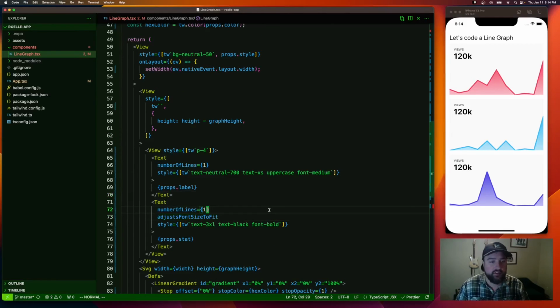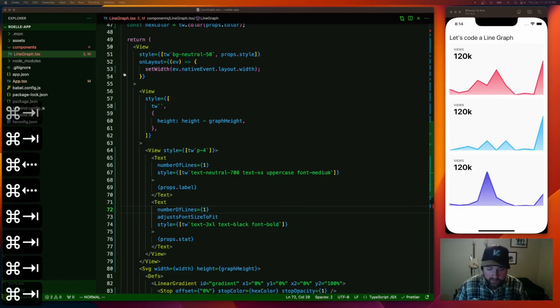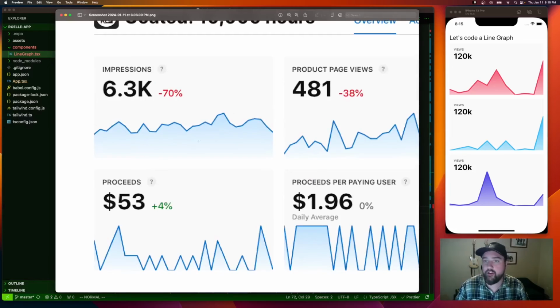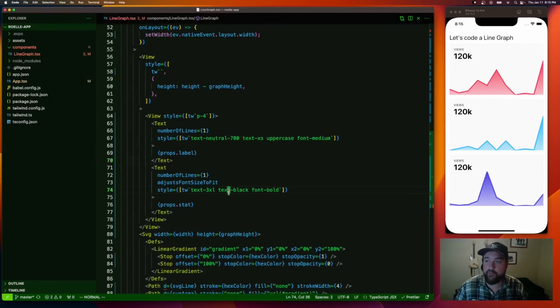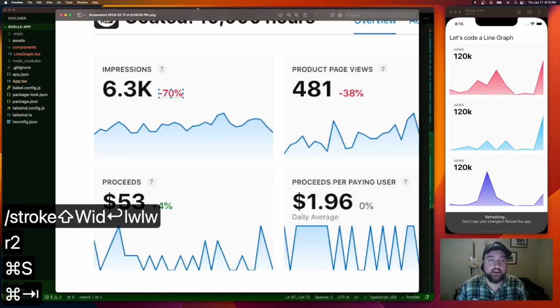So I think the only thing left to do is let's see if we can get a little bit closer to our mock-up here. Oh, where'd that guy go? Not there. Right there. Okay, so I'm a little big on the stroke, and the fade is a little bit harsh. So let's see what we can do about that. This guy looks a little bit bigger here too, and we can maybe see about adding this delta as well. So let's go down stroke width, maybe 2 there.